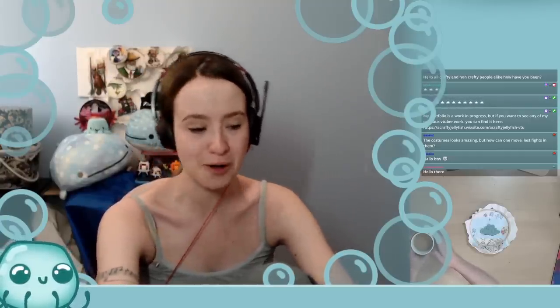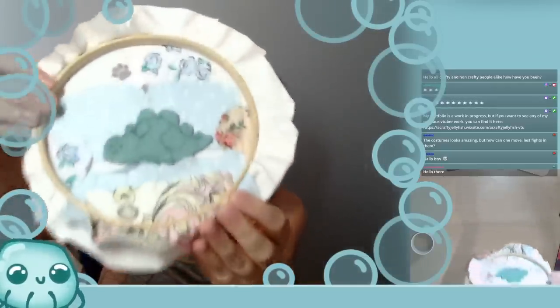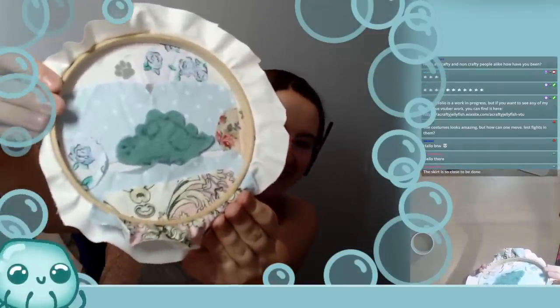We have a very cute prompt today. So today the prompt is Filbert the fluffiest dinosaur. So we have to do a really soft, fluffy dinosaur. And the reason I'm starting a bit late, which by the way, I apologize for, was because I wanted to do more of a patchwork style. That meant I had to wait for the glue to dry because I've had to glue fabric onto here quickly just so it holds in space before we start stitching it. So yes, the reason we are a little bit late is because of this little guy taking a little while to dry. But he's cute and he's worth it.